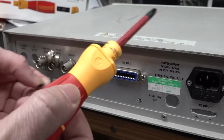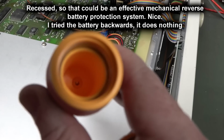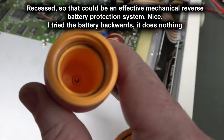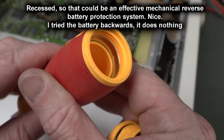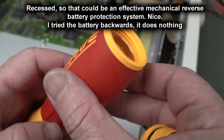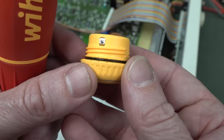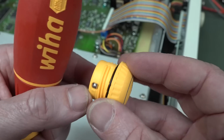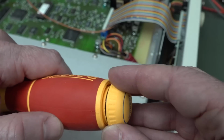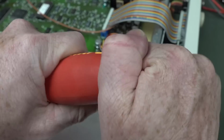It's not particularly fast. Look down in there, you can see that there's like a pogo pin down in the bottom there. That's not too shabby. Don't mind that at all. And they've got a metal ring all the way around here. And that's got an O-ring seal on the back. Not too bad at all. And that looks like quite a reasonable system. It should take a reasonable amount of abuse, I would think.